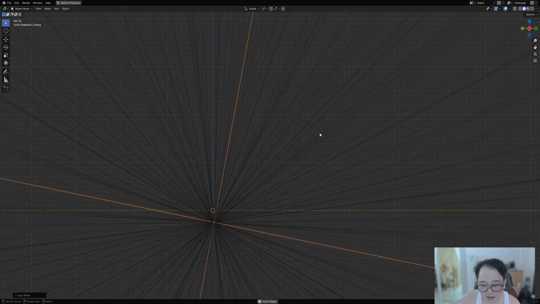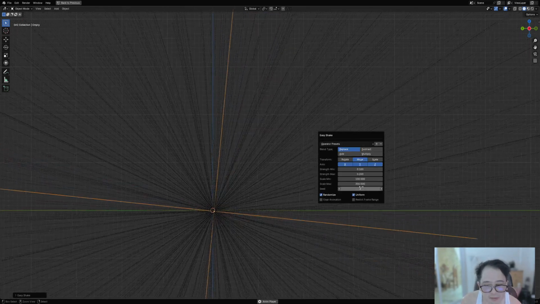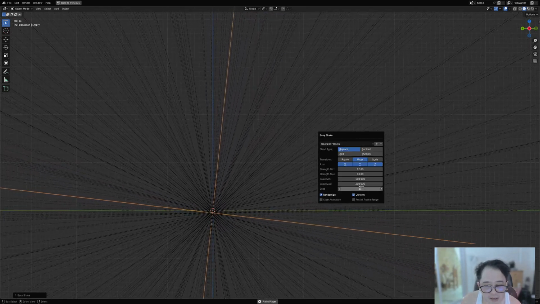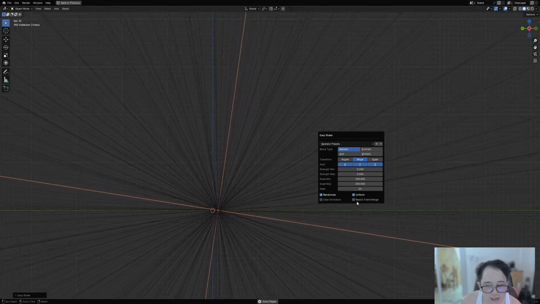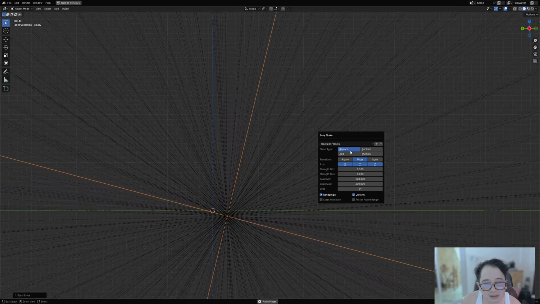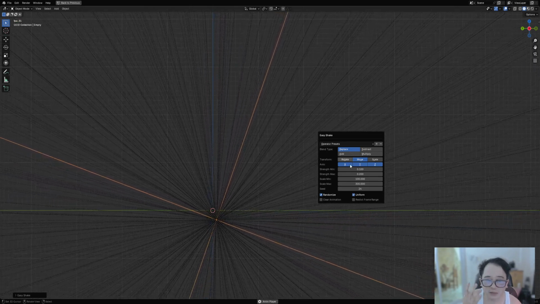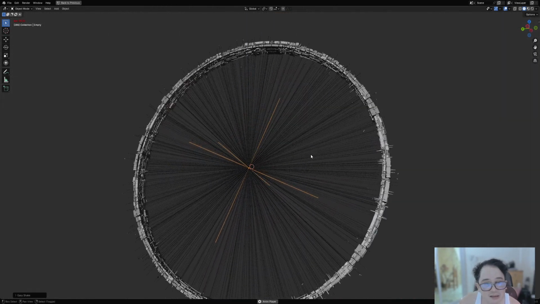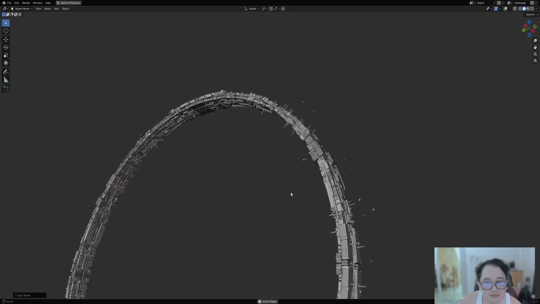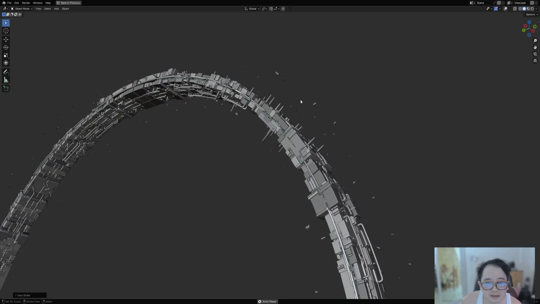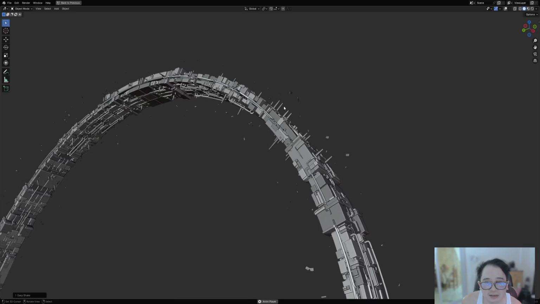It's using the noise modifier. And you can restrict frame range, blend type. I don't know what this does, but I just exposed it. So it kind of adds a bit more sway and realism.